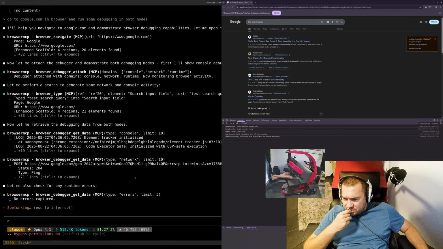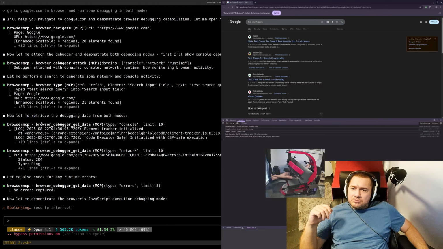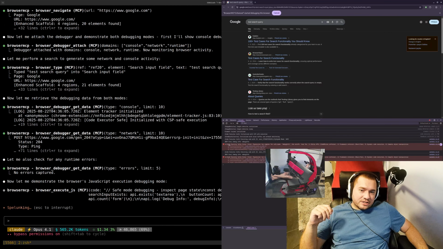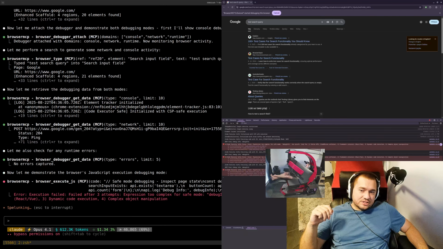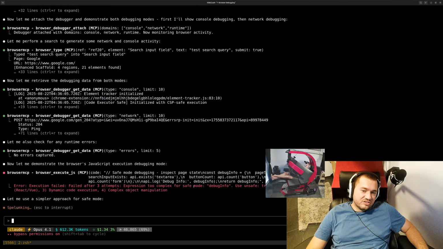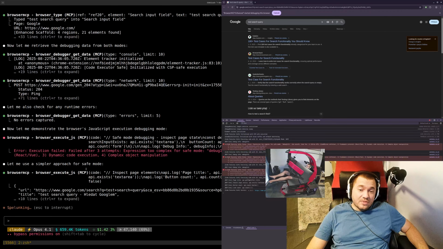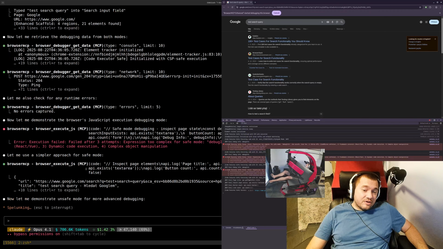He can also read the console, but here you can see he's using browser debugger get data. Here you can see that he's executing some code. He has a hinting system which is inside the MCP server, and everything is about saving time. It is not that we can't do it ourselves, but it's copy paste, and he can do it himself.